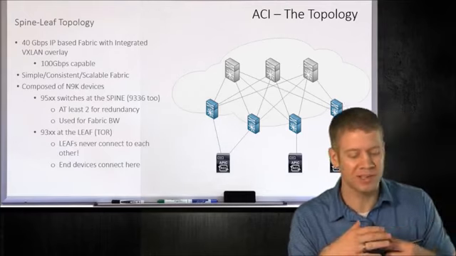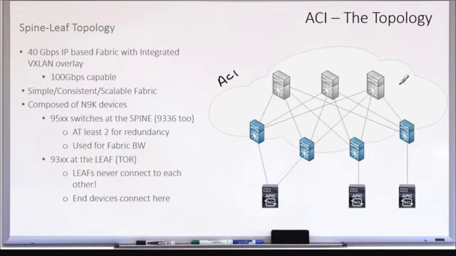And let's dive in. Let me get my head out of the way here and we can take a look at this. So what you're kind of looking at here would be an example of an ACI fabric. These switches here at the top of this architecture are what we refer to as our spine switches, and these down here are what we refer to as our leaf nodes. And this is representative of what we saw within Fabric Path as well, or what's now known as DFA. We had a spine leaf architecture with that, and there are a lot of the same little nuances between Fabric Path and ACI.